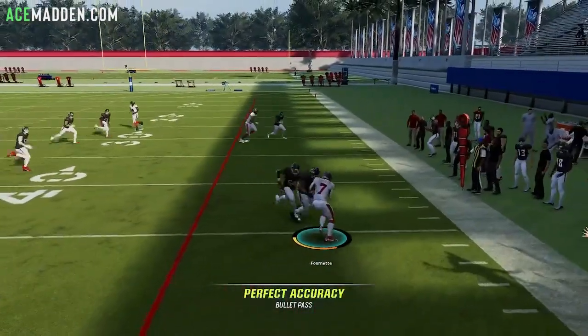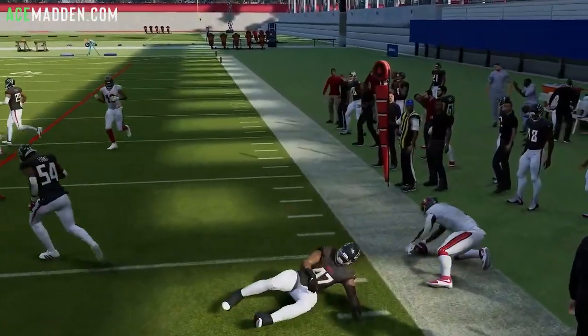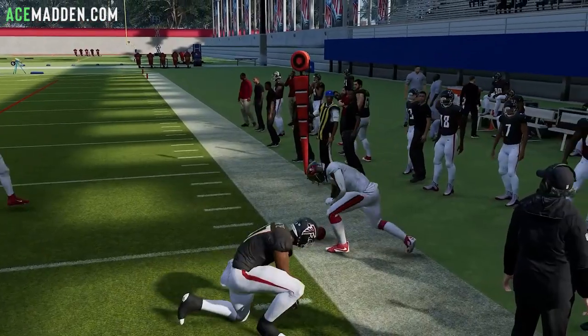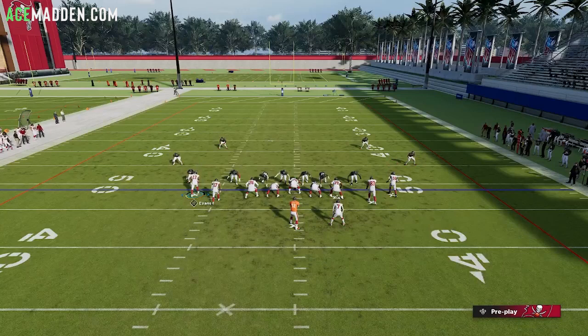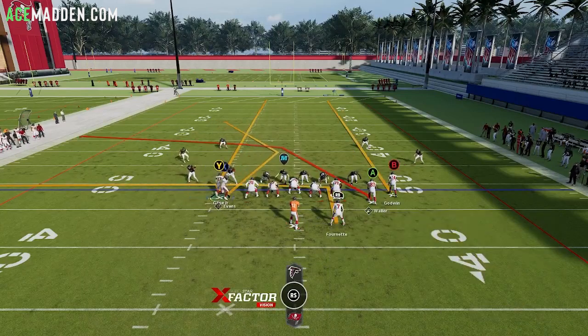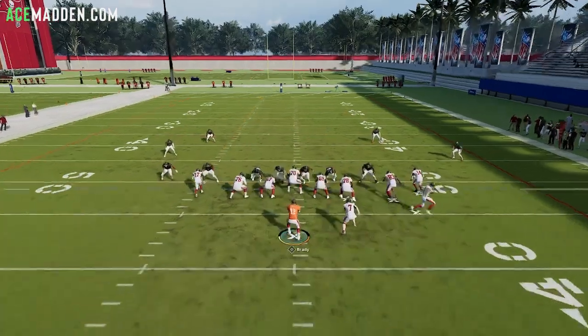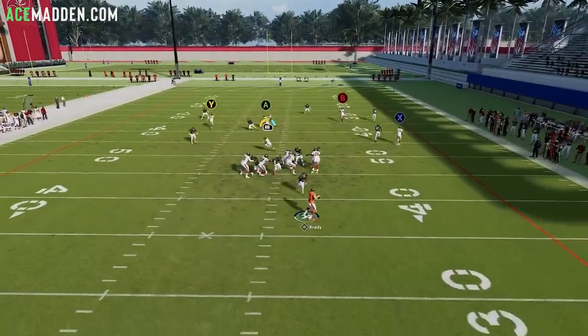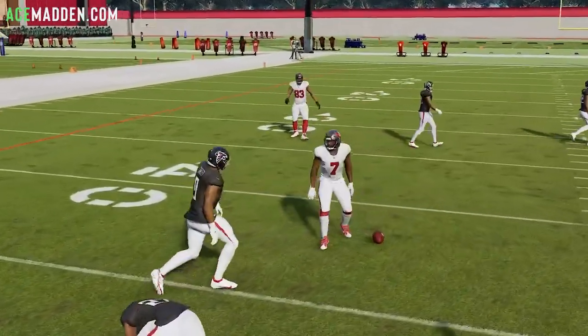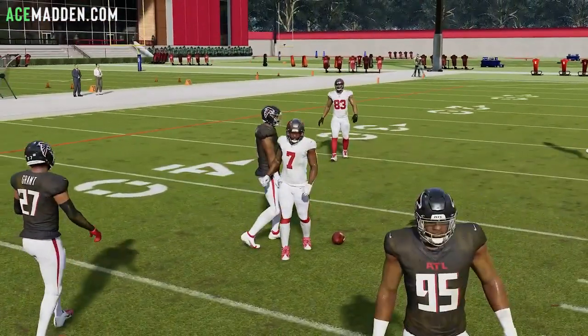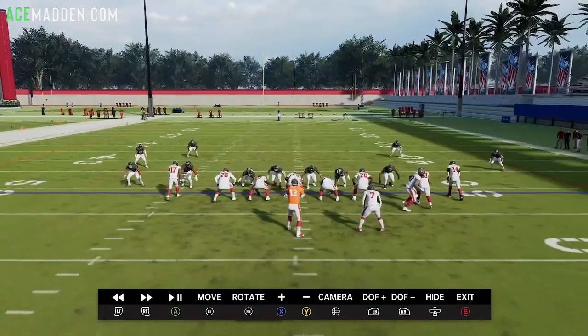And it doesn't have to be on an out route. You can put them on an in route as well. If you're going to put them on an in route, though, I recommend doing something else with this receiver over here. Maybe do something more like this. So that's kind of how you'd want to set it up. And what's good about doing a setup like this is now you have a clear out for this crosser that's coming from the other side.